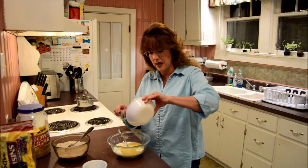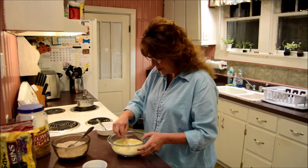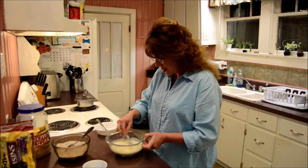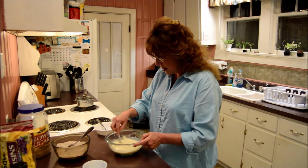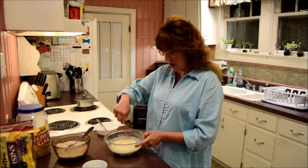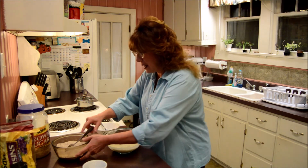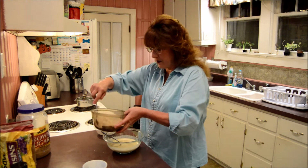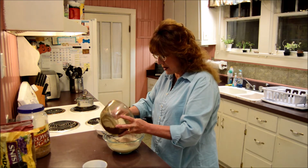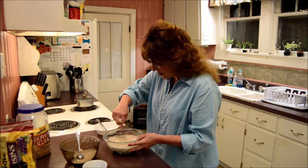I'm giving it a little bit of time to curdle. So, I can mix that together. And that's that. Buttermilk is thicker than that right there, but this works great. And now I can go ahead and put my dry ingredients in. Okay? And I'm gonna put half in at a time. Mix that in.